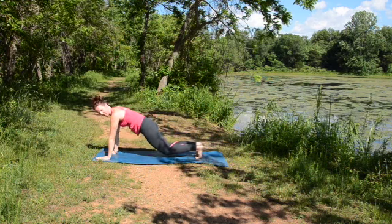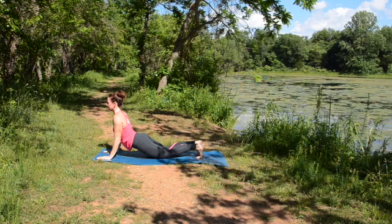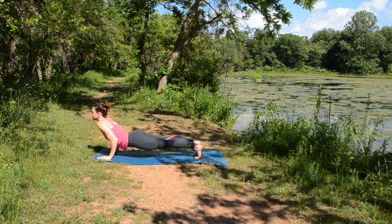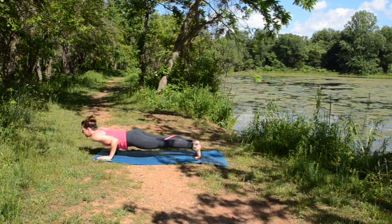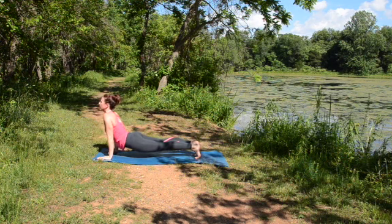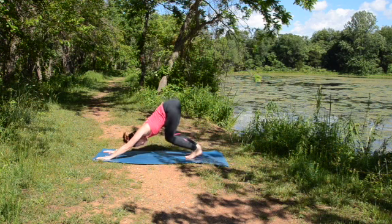We're gonna come into a chaturanga. You can be on your knees or knees are up, keeping the arms tight by the chest and pressing the upper body up and releasing down. Good, pressing the upper body and release. Press up and release, pressing up and release. Good, keep going. Nice, now pressing back into your downward facing dog.